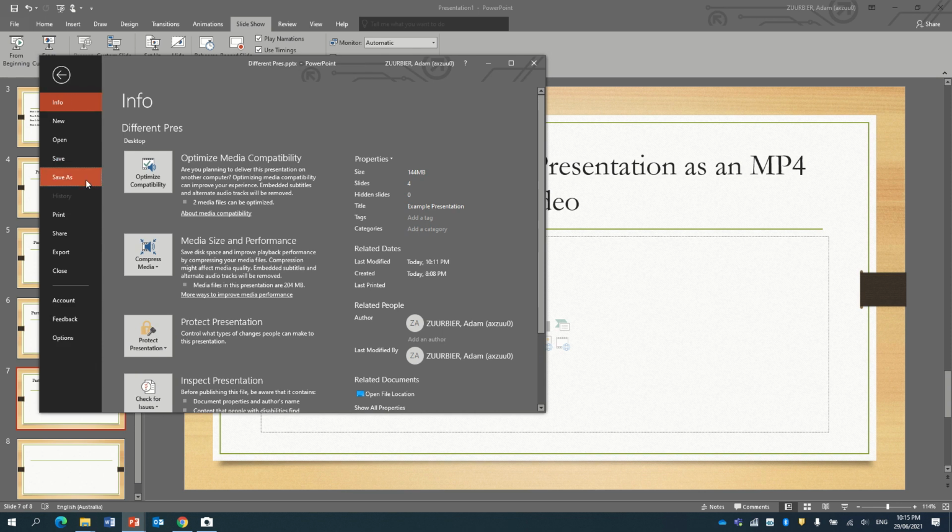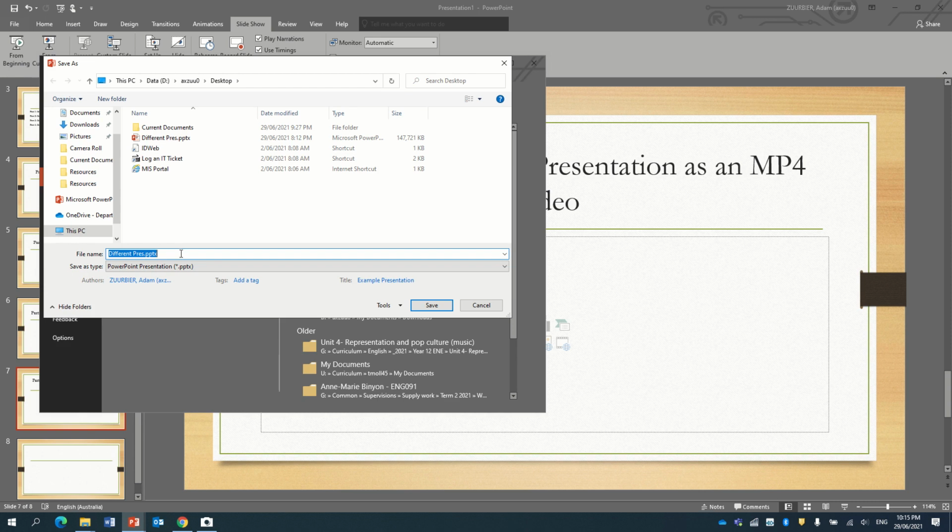Then you go to Save As. You can open it again, Save As, and then you want to save it as an MP4 video. So choose another location, another folder on your USB or another folder in your school drive. I'm just going to put it here on my desktop, and we're going to save it as an MP4. You can leave the name as the same, or you can create a different name for it. I might just change mine here to presentation video, so I know that it's the final copy of the video.